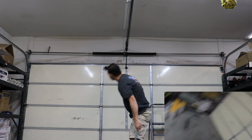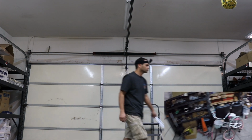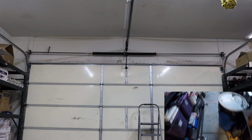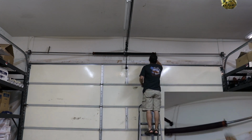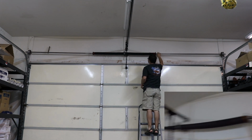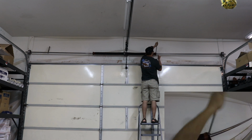Get my winding bars. Oh, it looks like I forgot my eye protection. There we go. Got my eyeglasses. Okay, no tension on the spring. I'm offset from the bars, so I don't want one hitting me in the face in case something comes loose. And now I'm going to do this.